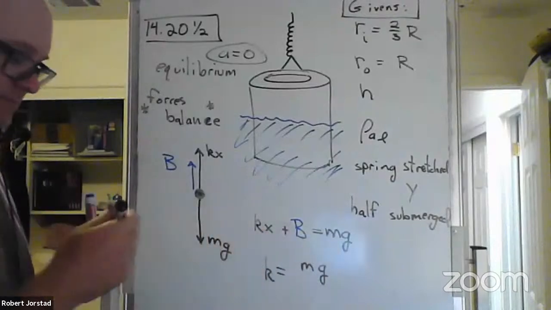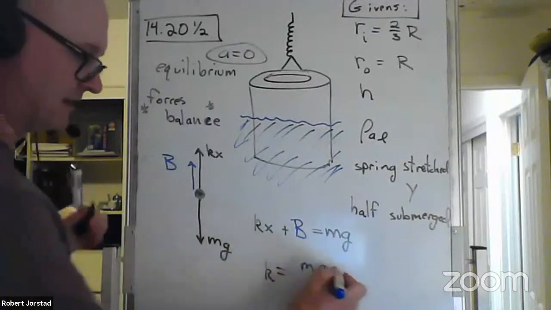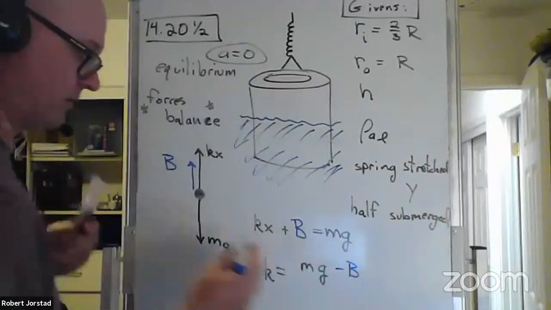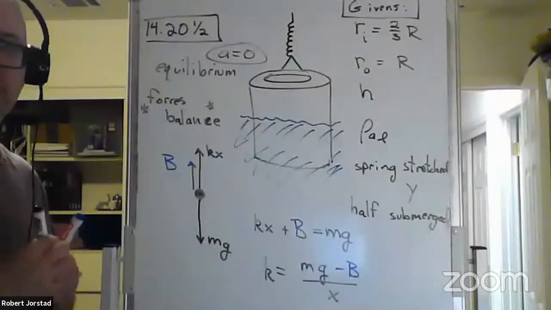So shouldn't that be just, let's see, minus b divided by x, I think. Help me if I screwed it up and going too quickly. That looks right to me. Is that good enough for the final answer?